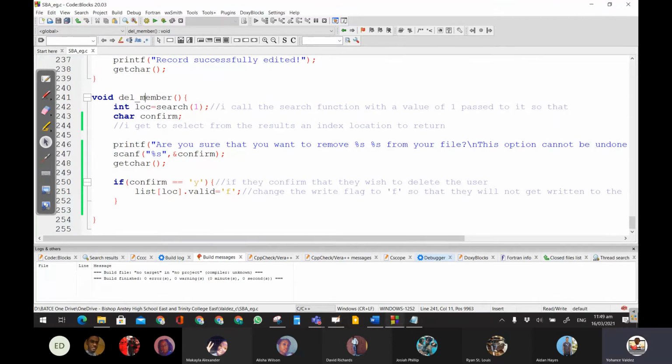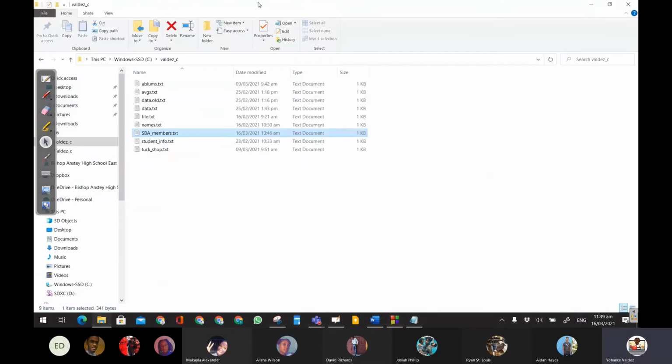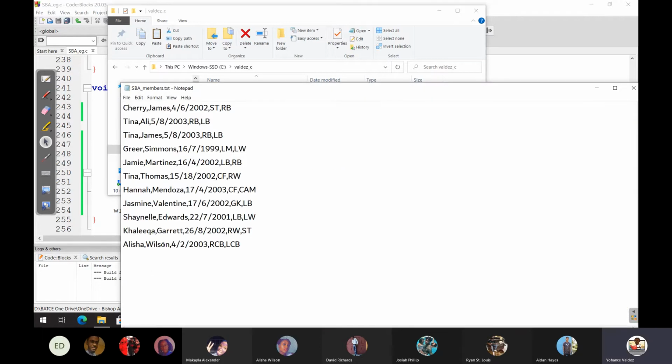Okay. And we have some considerations to take in there as well. But inside of delete member, this is delete member sorted right now. The only thing that is left to do is to write file. And as we start messing around with write file, I want to make a copy of this file because, invariably, you'll do something that will mess up this file and you don't want to have to retype all of this information.